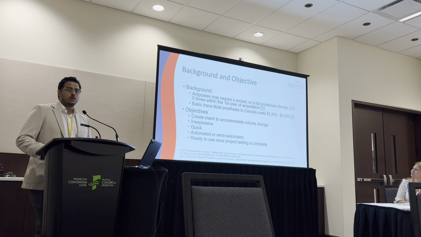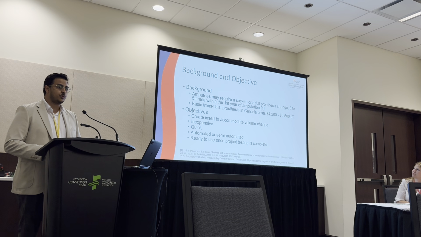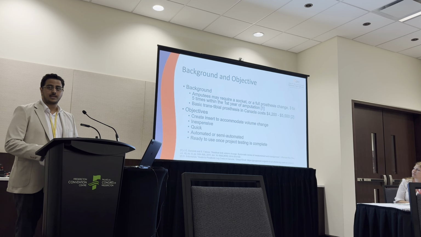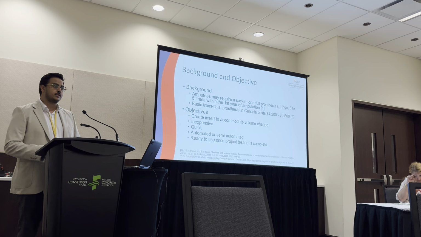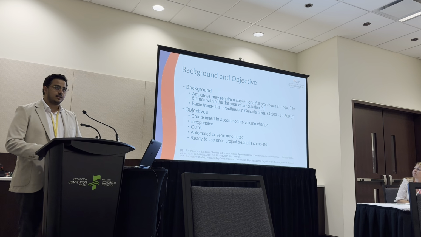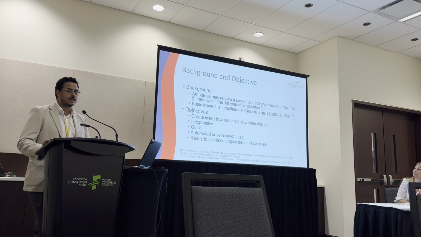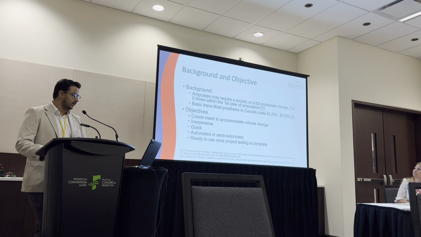As you all may know, creating and owning a prosthesis can be very expensive, and it can get very expensive very quickly. Many amputees go through 3 to 5 socket changes within the first year post-amputation because the residual limb starts healing and shrinking. On top of that, an average transtibial prosthesis in Canada costs over $4,000, and you can see how it can get very expensive very quickly.